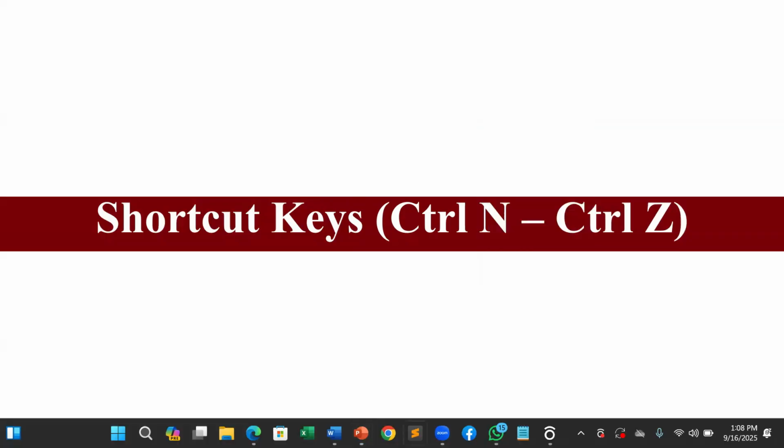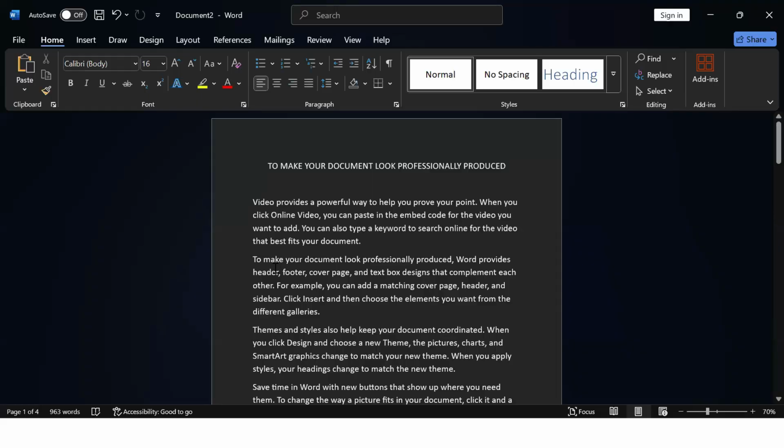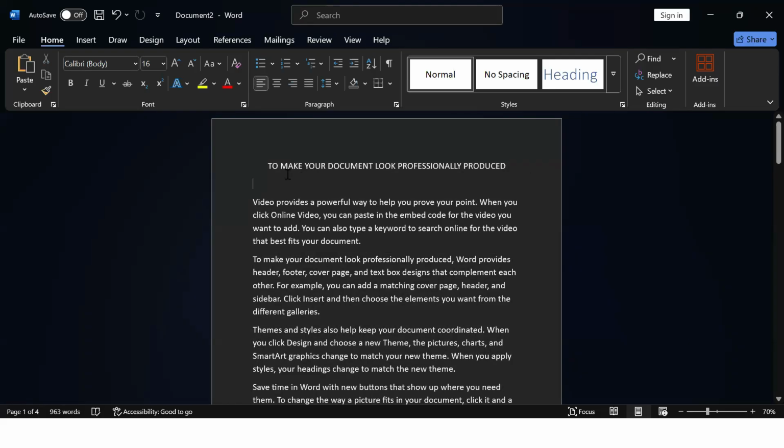Okay, so let's move to Control N. The meaning of Control N is open new file, right?